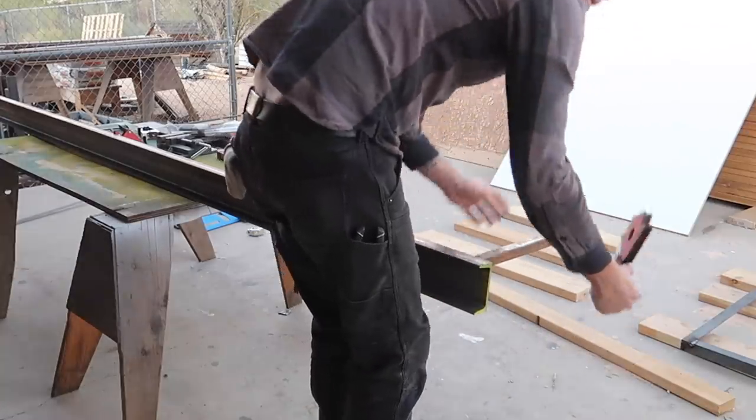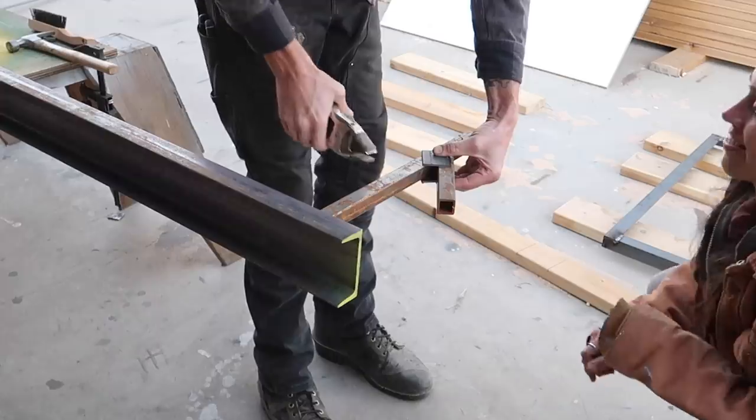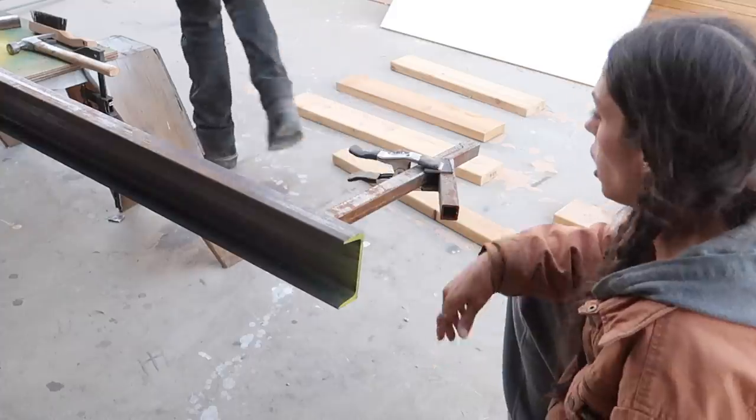After I had that first piece go in, you can see it's coming directly out of what I keep calling the spine, and then we are adding those two angled pieces.